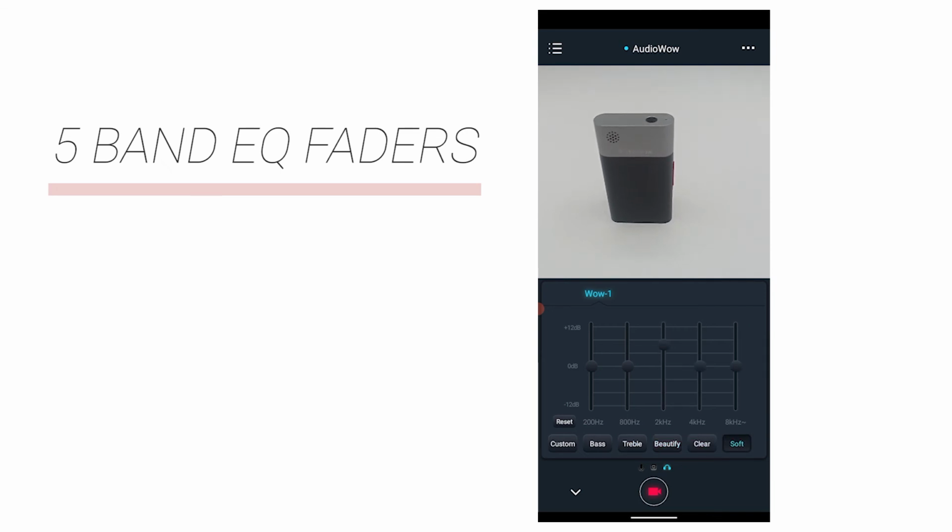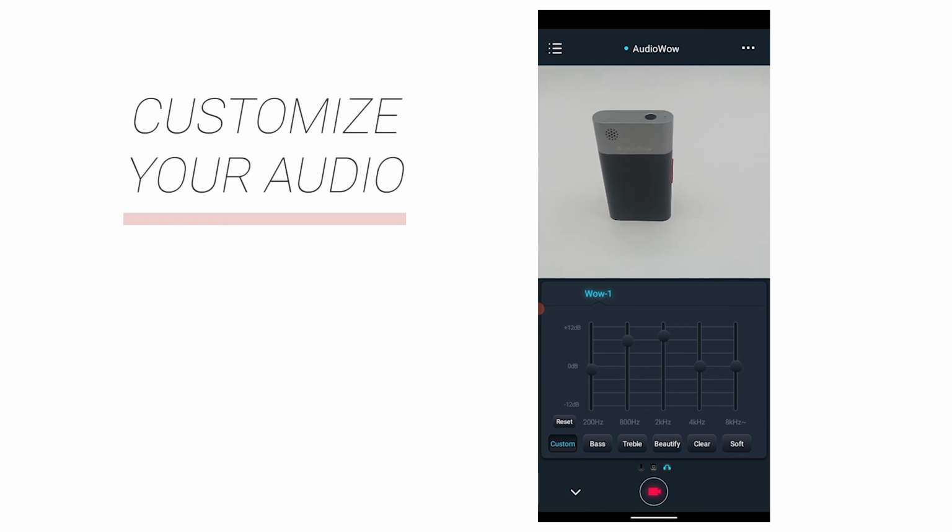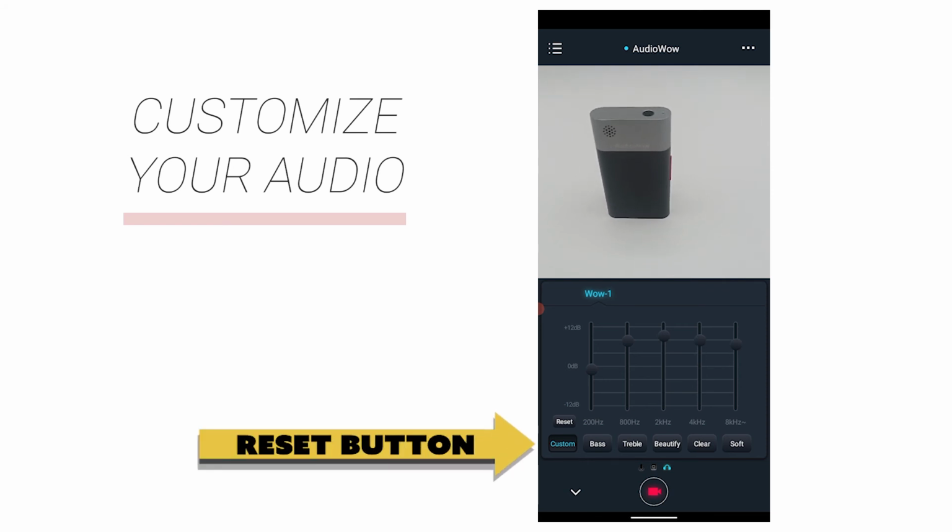The overall adjustment principle is, if you want the sound to be deeper, raise the low frequency. If you want the human voice to be more solid and protruding, raise the middle frequencies. If you want to sing the treble more easily, raise the high frequency. You can click the reset button to revert to the default EQ settings. By default, the main interface of tuning is shown.